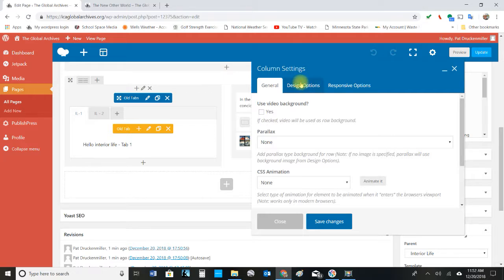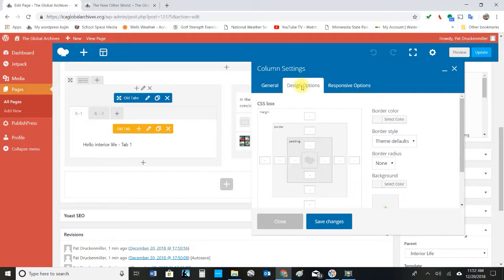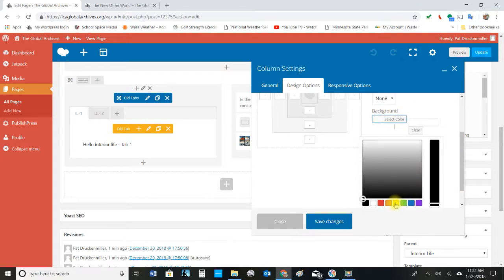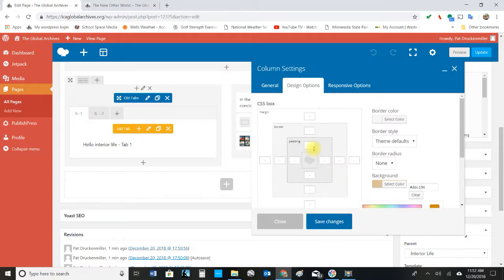But we also have design options. One of the things is we can have a different color. So let's make this kind of a lighter brown background color to give it an interesting highlight. The other thing we can do is put some padding around the column.